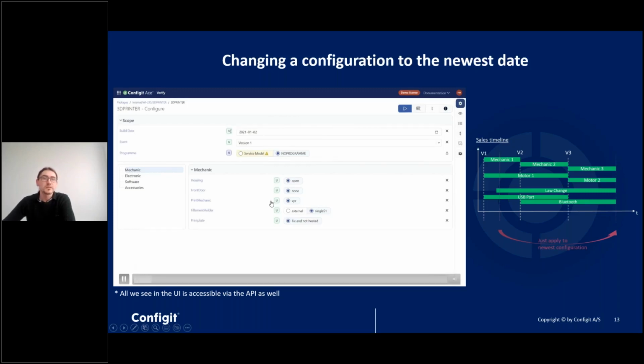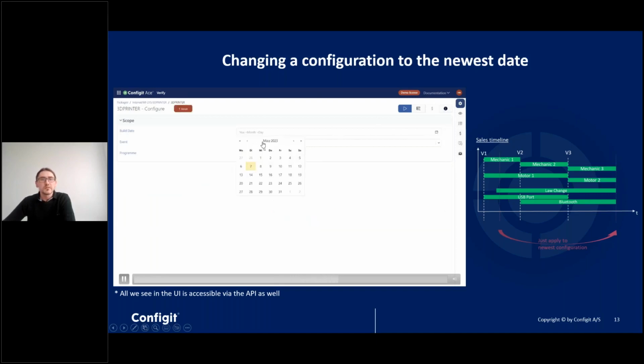I've pre-recorded it. So we can see here that this is quite an old configuration, version 1. It's a sales timeline, and we can see the different configurations we have applied to it. At that point in time, there was not a lot of variability available. Now we go in and change the date.